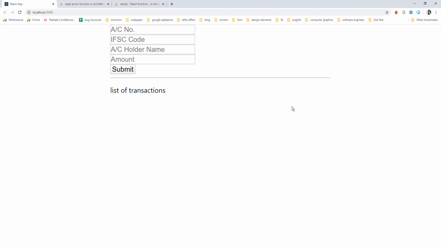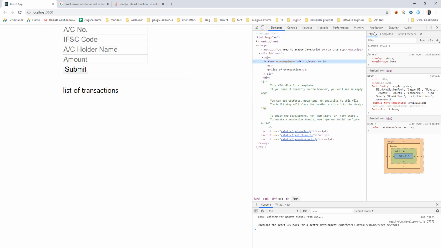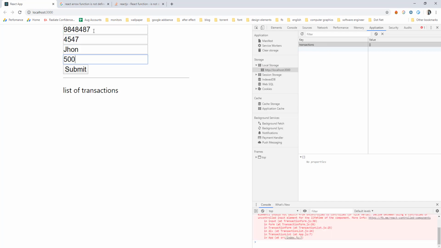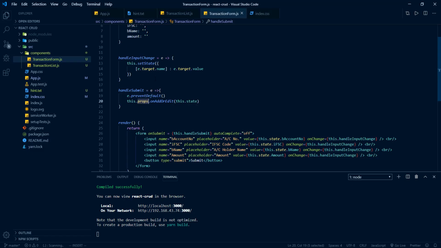Before that, let's check what we have inside the local storage. You can see the application local storage inside this application tab, and here we have the application port 3000. Now let's try to insert a new transaction. I will provide a random account number here, an IFSC code, and the amount will be something like 500. Sorry, here we have an error. Inside the form component handleInputChange, we may have some problem.